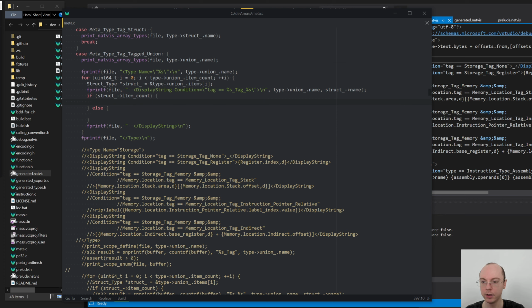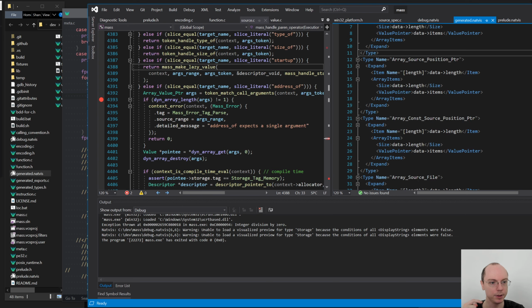Well, if there are no counts, then I think I'm just interested in printing the name of the struct, or the name of the variant to be precise. I think we can build it like that. At least it will check all the other stuff.